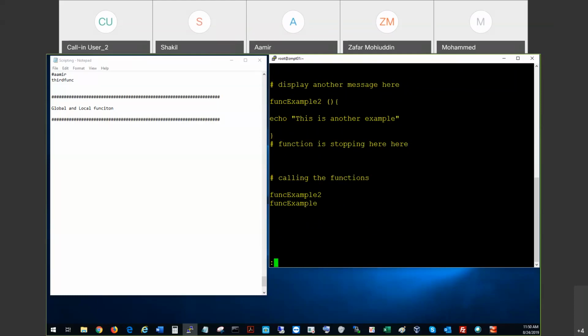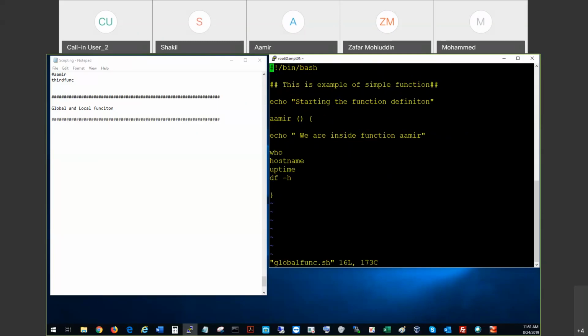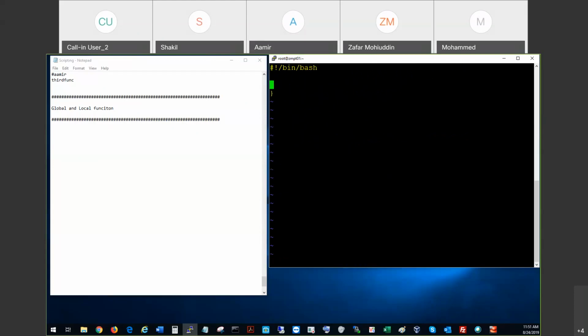Actually, let me start something else here. CP template. Okay, example of global function.